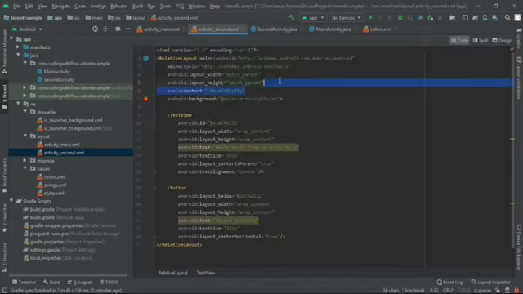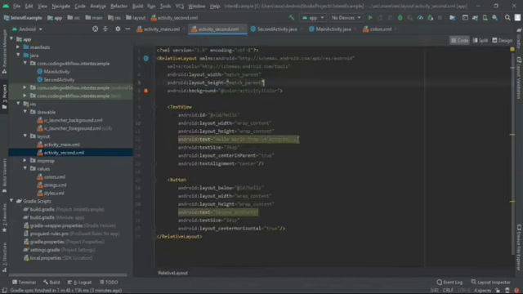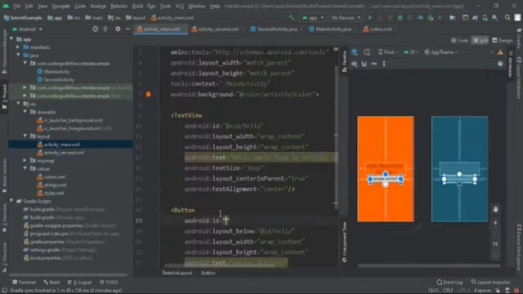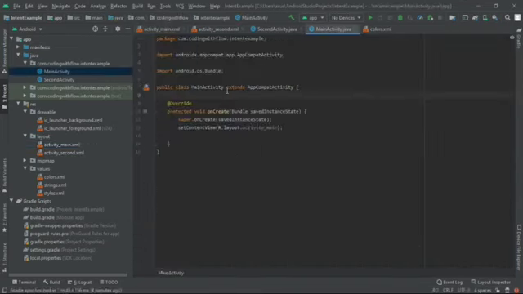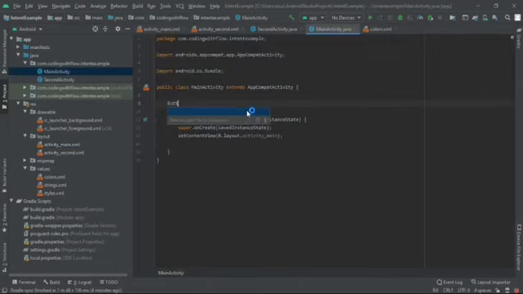Now in this we are removing the button because we do not need a button now. Before we do that, I had added an id to the button so we can use it in Java.